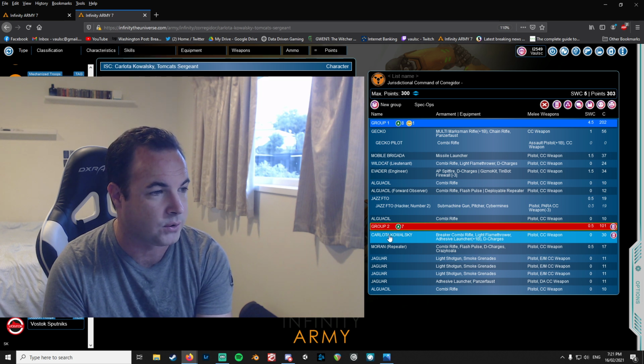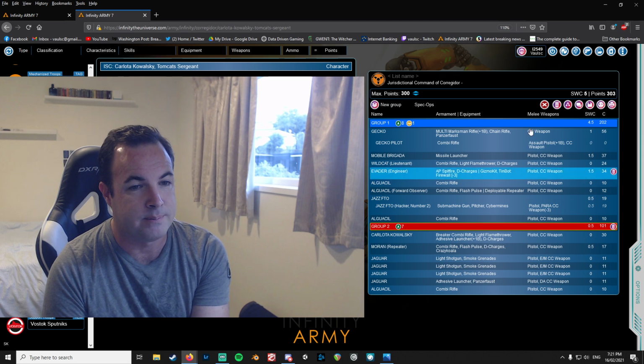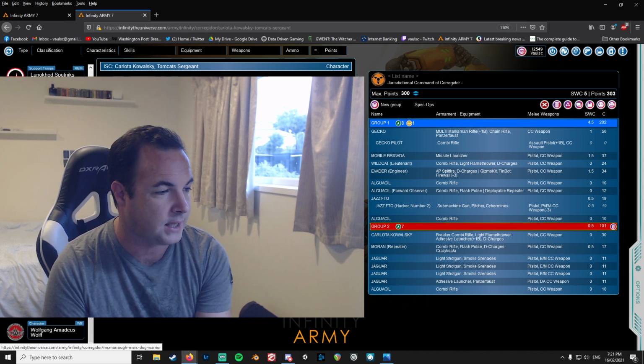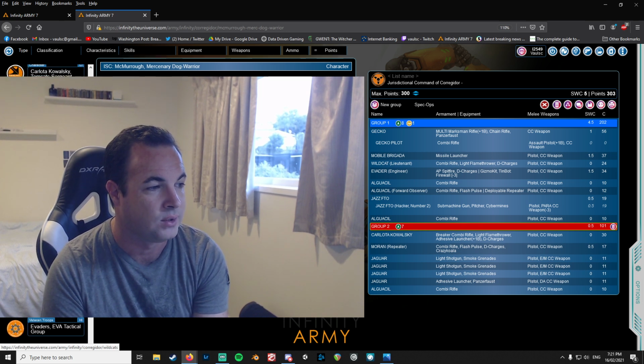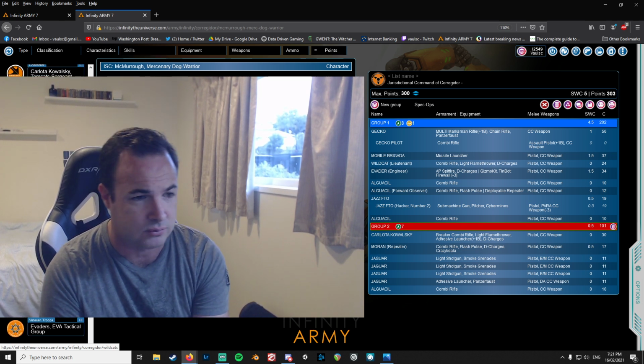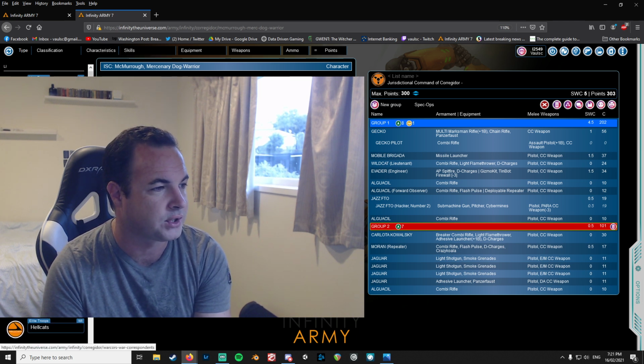Carlotta Kowalski, of course, extremely good because of Parachutist Deployment Zone. The thing that's really missing from this list for me is McMurray. I still think McMurray is overpowered and sort of needs to be there. So when I'm running Corregidor, that's really what I'm going to be putting there. But I mean, you can't really argue too much with some of the other choices there.